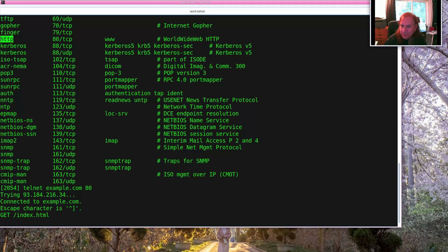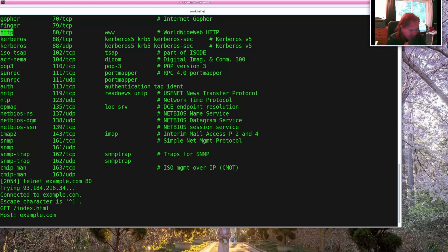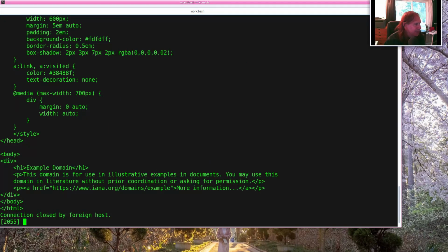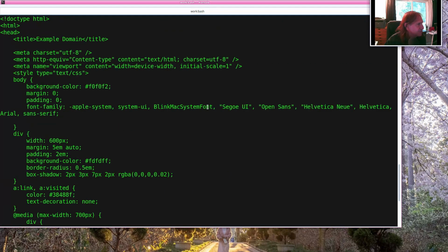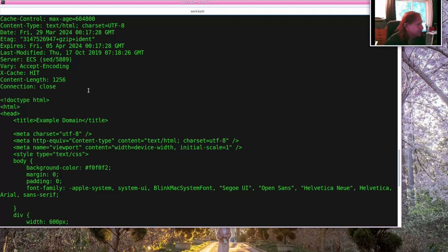I'm asking for an HTML document called index, and I can say Host: example.com. I'm hitting enter, but on my Linux machine that's causing line feeds to be sent, so I'm going to send a carriage return by hitting Control M. That's the old end-of-line character for DOS. And when I do that, I get a bunch of information back from the server.